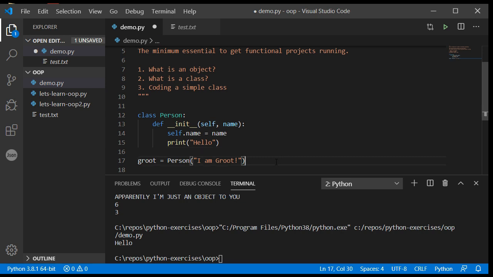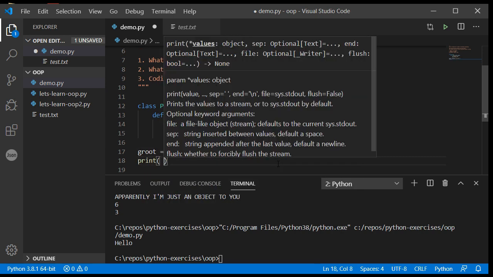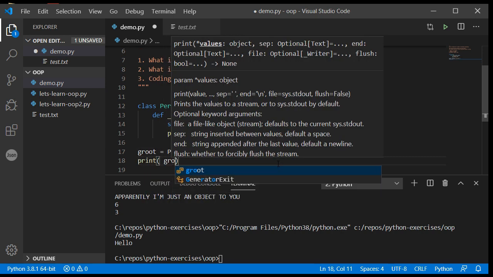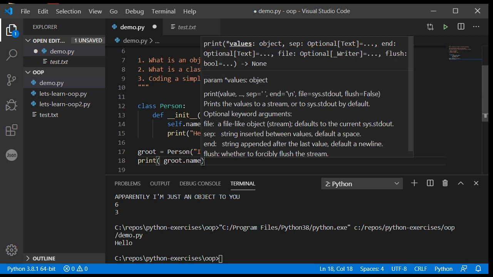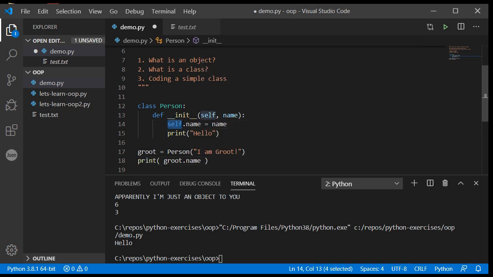And what this will do is, when I come down into the actual object and I hit my dot, I now have a name property. Because here I have said, when I create my object of type person, and I run my initialization function, take whatever the parameter called name is, and create a variable linked to whoever I am, self, create a dot name.